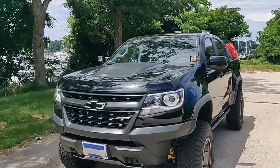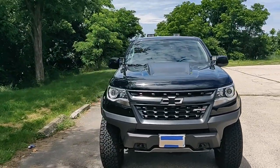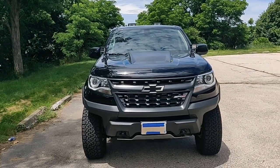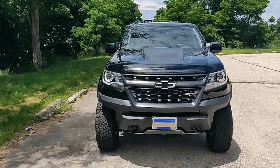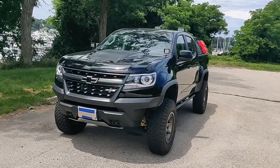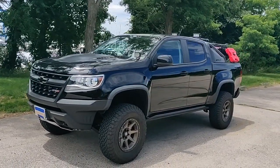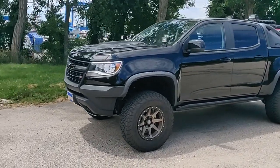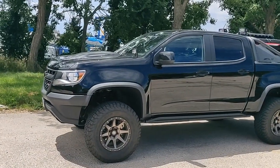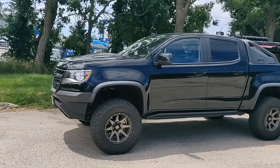I couldn't find any videos on an install on a Colorado, so I referenced some videos on the Tacoma, but you'll find there's a little difference in the way the hinge mounts to the hood on the inside. On the Tacoma, there's holes in the hood where the hinge is, and you use bolts to bolt the bracket on. On the Colorado, there's studs coming out. So the normal process is, because there's two bolts, to do one at a time. That way you can keep one tightened up, and so you don't lose your hood alignment.